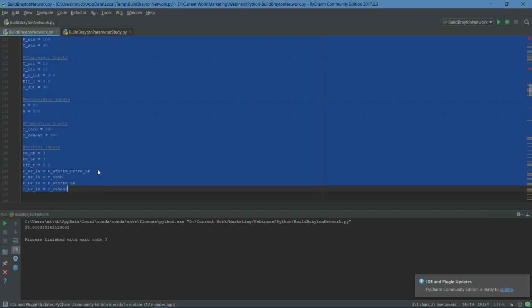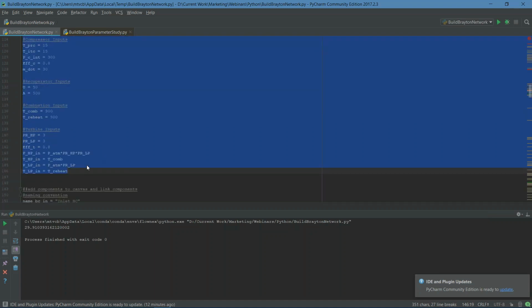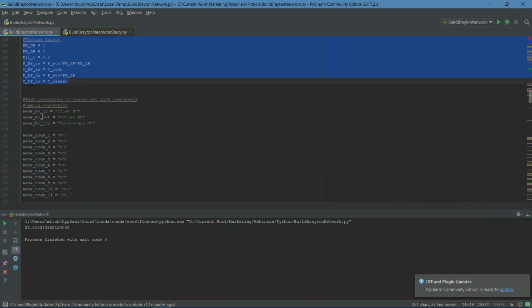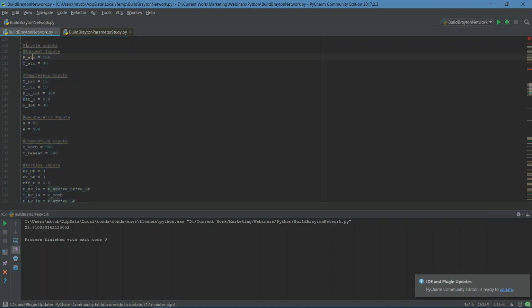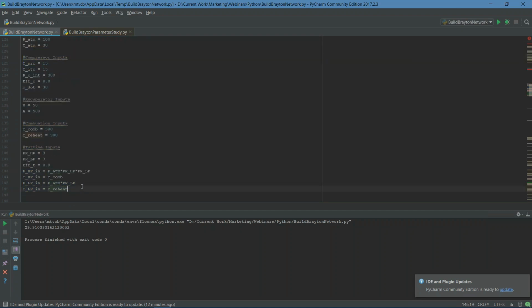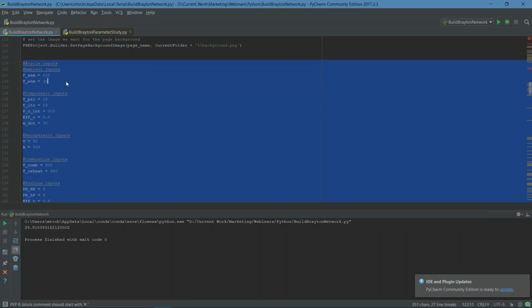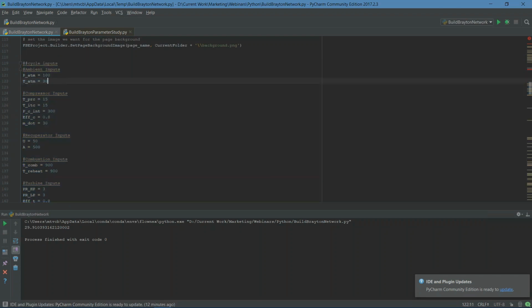The next step is then listing the components or the cycle inputs and then adding all your components. So for the cycle inputs, I'm listing them all here in advance because what I'd like to do in the next step is to modify these cycle inputs by reading them in from a data file, successively changing the inputs for each row in that data file to simulate different cases in a parametric study. So I'm grouping them all in the same place just so that I can easily change them later on.